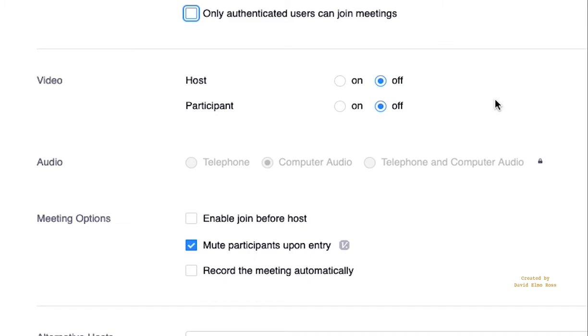One of the things that I had set up here was that the host and participant video should be shut off as you come in, because one of the things you're going to find, especially with a large class, like I usually have 70 to 90 students in a theory class, is that with all that video running, it's going to really choke the system and it could cause it to crash. So that's not a good thing. So it's better to have this shut off. Now, this video that it's talking about is not the recording. This is video of you in front of your webcam.